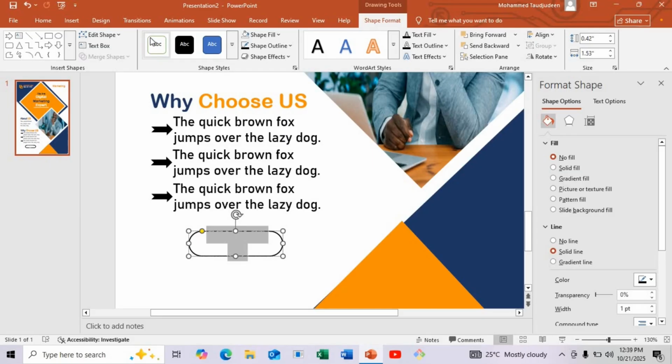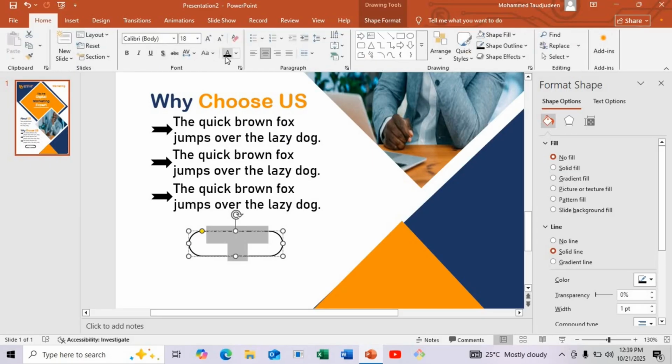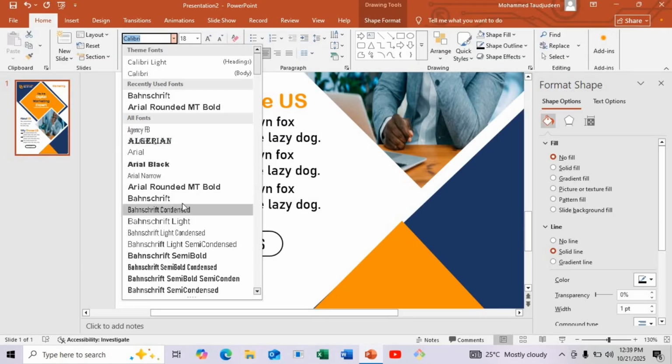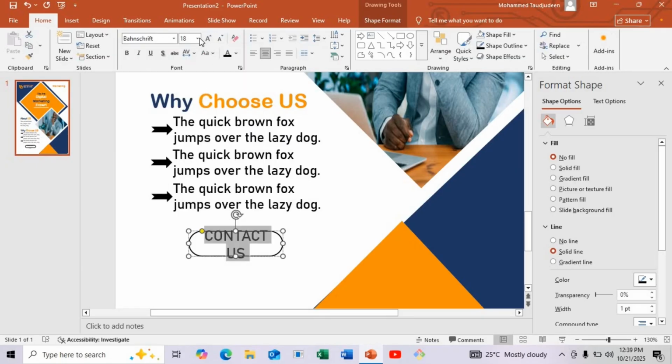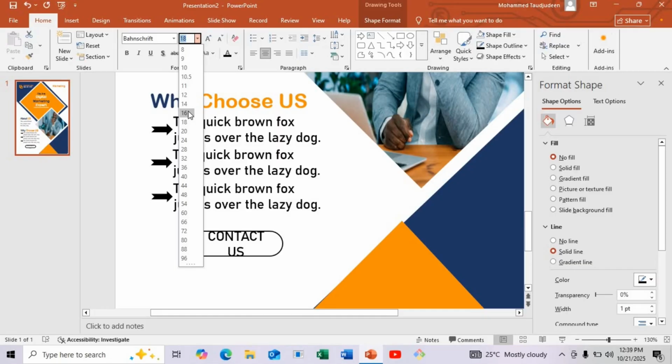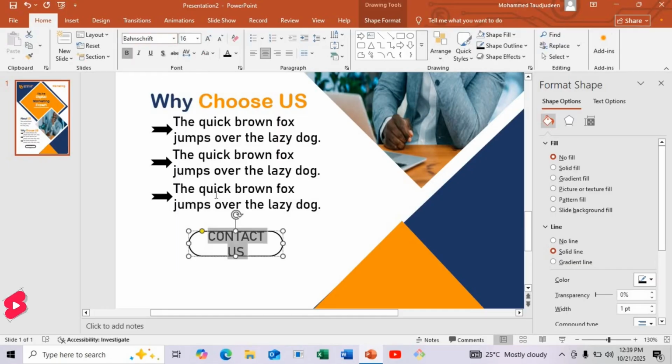So let me select it and change the color to black. And the font also, we are choosing this one right here. And the size, we'll make it 16 and make it bold. Alright, so the color, let's change the color also.